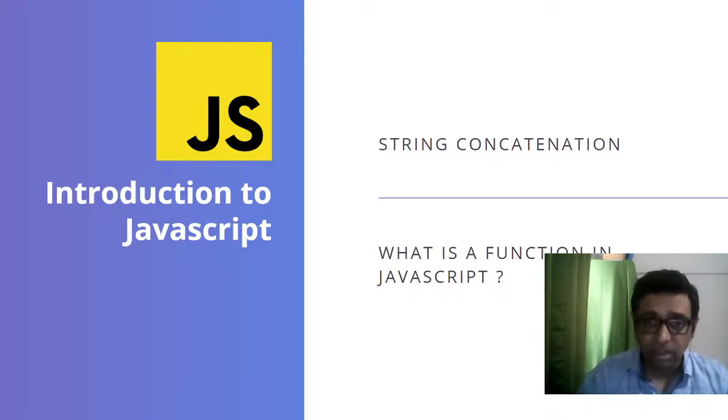Function basically helps the programmer to do some specific task, and functions are reusable code which we can call anywhere in the program when we need them. So we don't have to write the same code again and again. So it basically reduces code redundancy, and it always returns a value, and a function can take some input parameters. Okay, so I will explain through some live code in Replit how we can create a function.